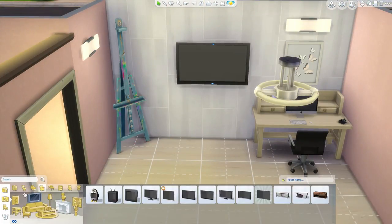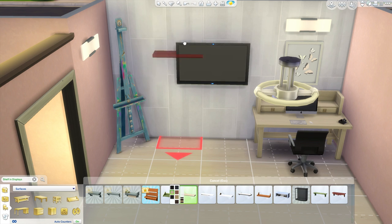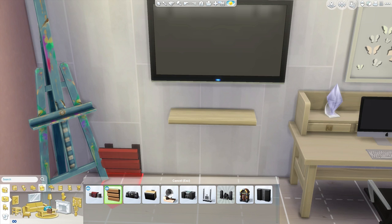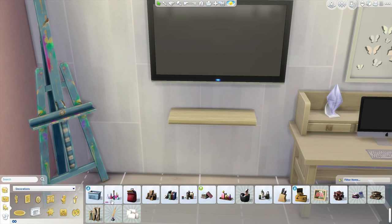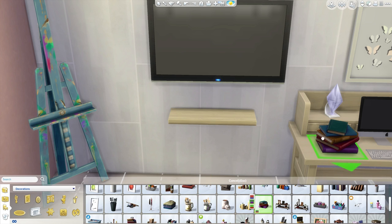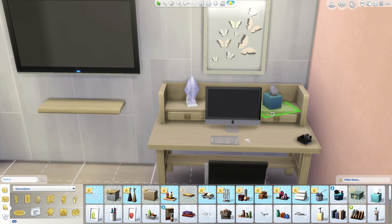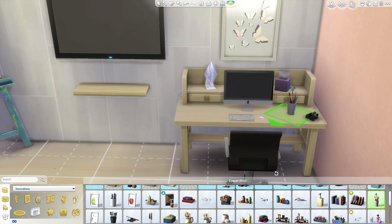But yeah, so here I am adding a TV, and I'm not sure if I put anything on top of that shelf, but you know what? I thought it looked cool. And if you guys want to put anything onto that shelf, feel free. You guys can do whatever the heck you want with this room. You can change it up, turn it upside down for all that matters. It is your room. It is the one you will be downloading onto your game, so you guys can feel free to do whatever you want.